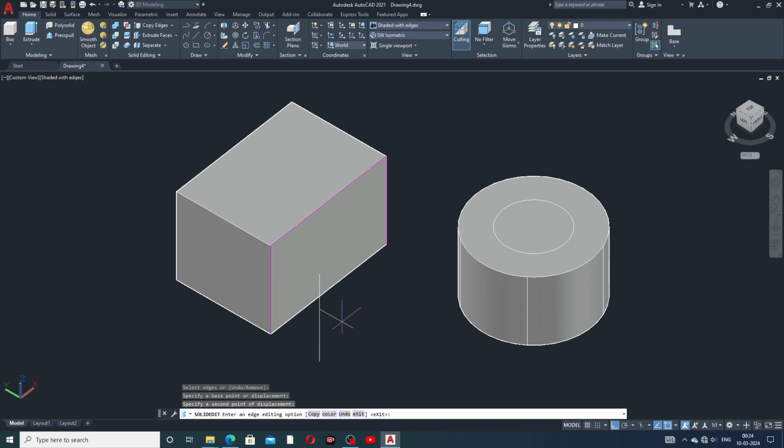Remove this edge here, and this is perfect.